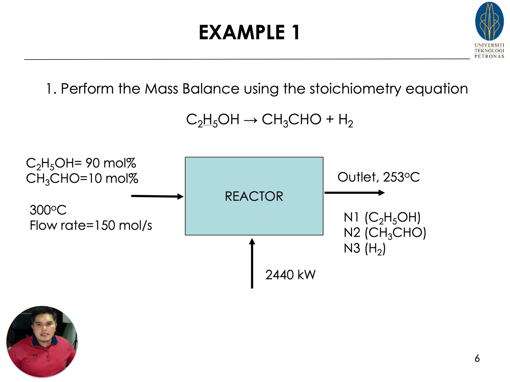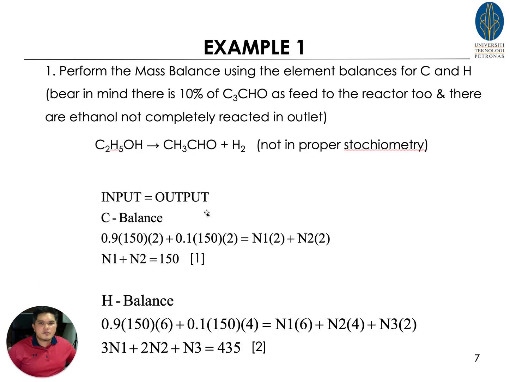Coming to the next slide, we are looking at what we do after the material balance. We realize that we do not know much about the heat of reaction for this particular reaction, so it will be easier for us to come out with what we call an elemental balance. So we're going to use the heat of formation method here.